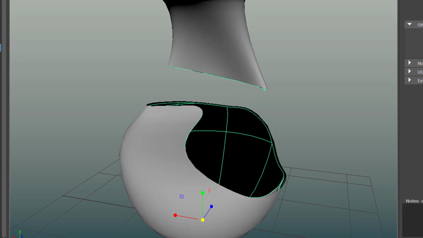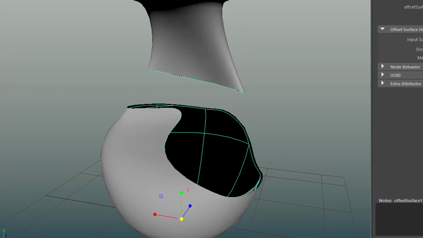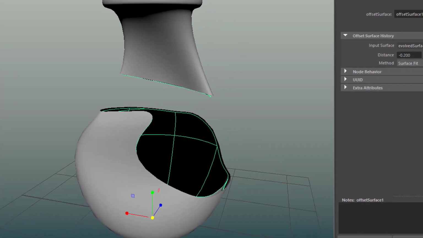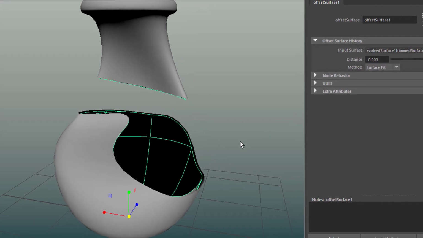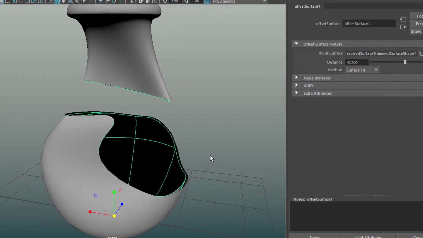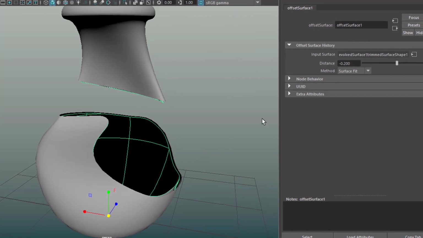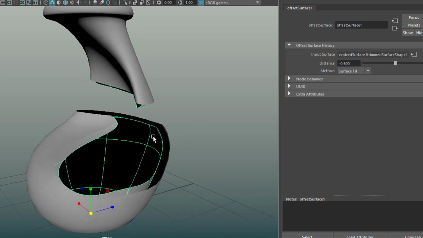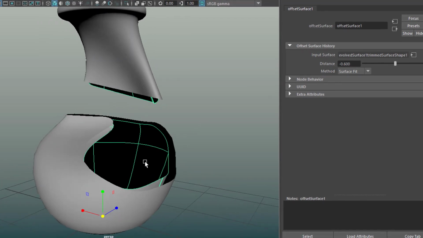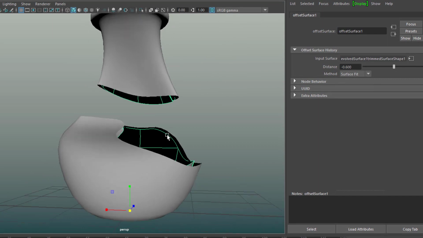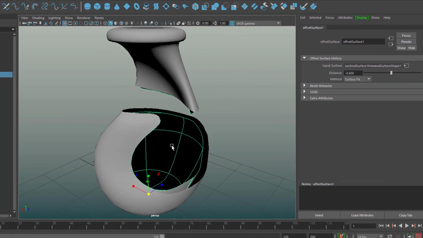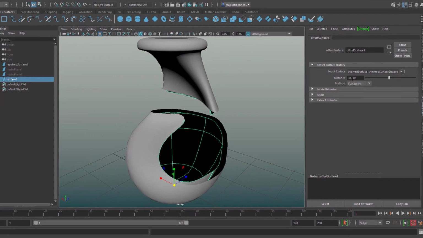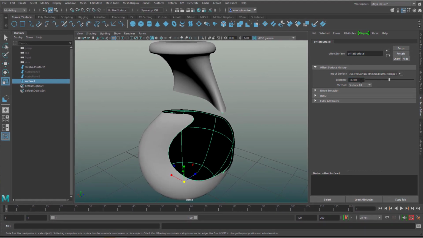If you extend this to a much higher value or negative high value, you run into problems because this command is not made for that. The offset needs to be pretty small. If I raise this value from minus 0.2 to 0.6, for example, the new surface gets smaller, but it still respects the previous one. And now let me go back to 0.2.